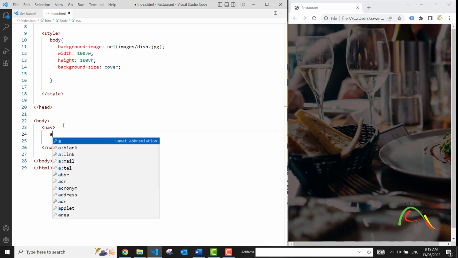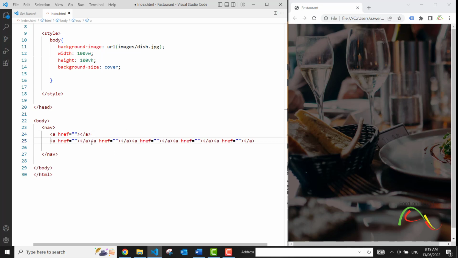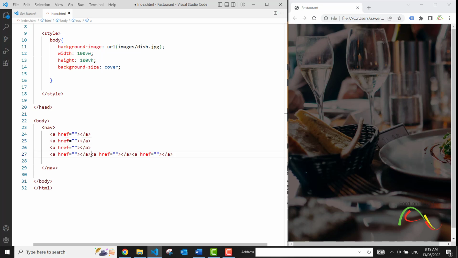I want to create 6 anchor elements. So a times 6, and tab. The text editor has created 6 anchor elements which can be used in our navigation bar.